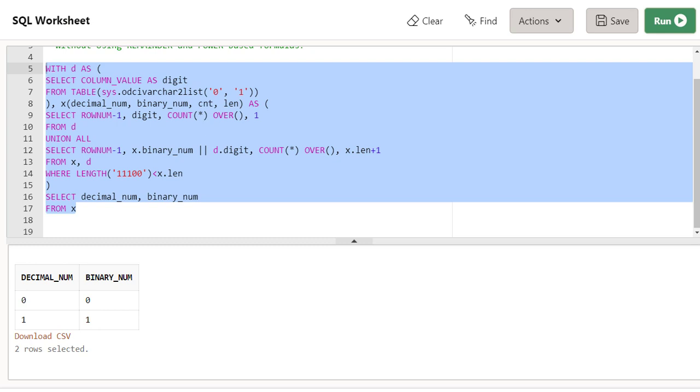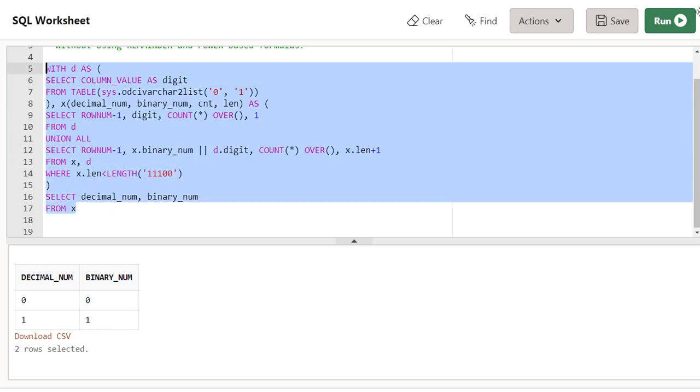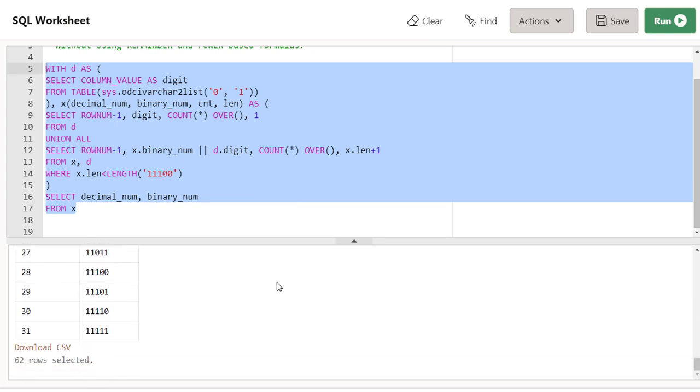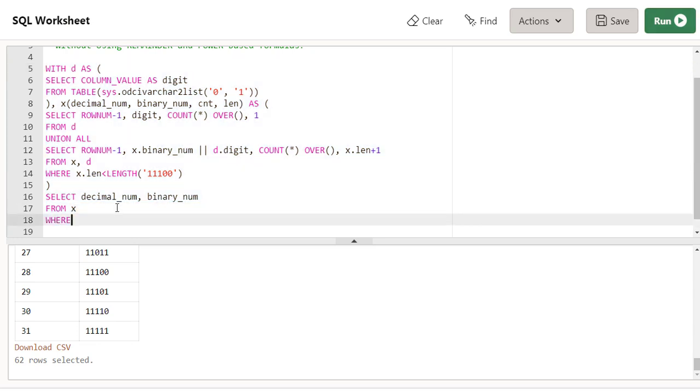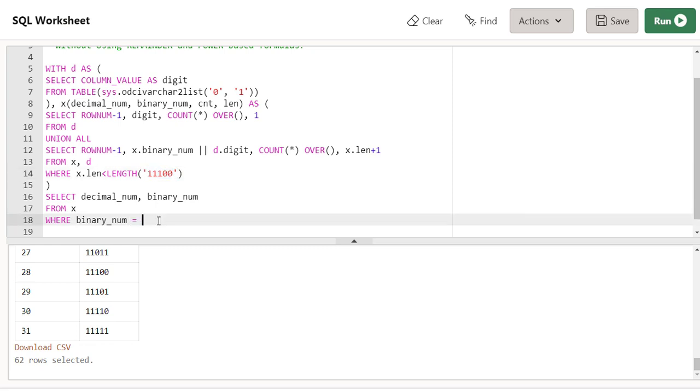Something is wrong. It should be the other way around. Alright. So to finalize our query, we just need to put a filter where binary num equal to our input parameter.